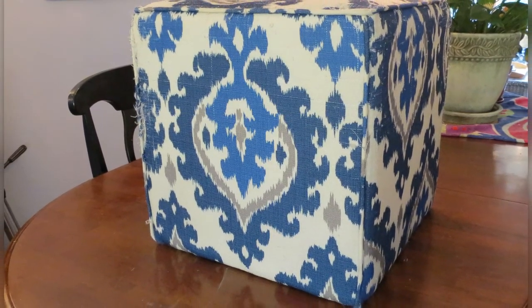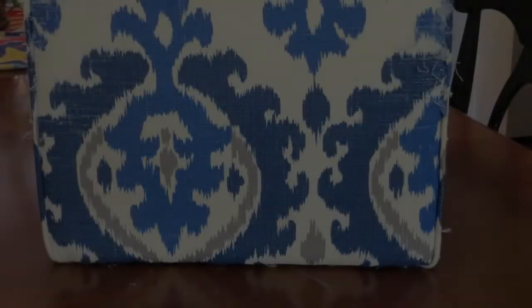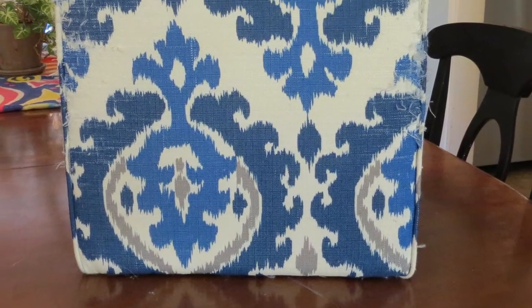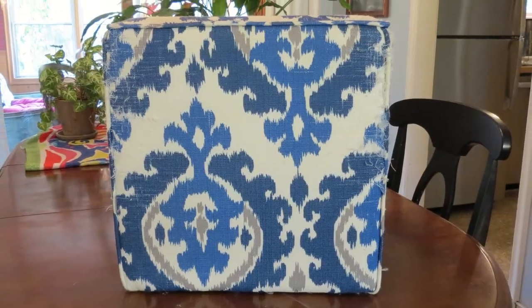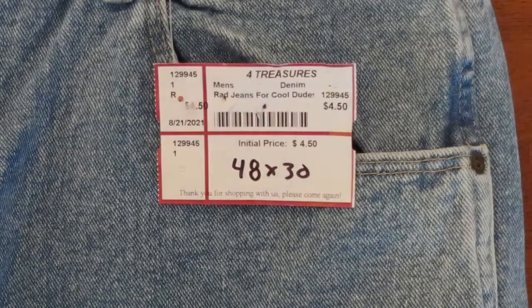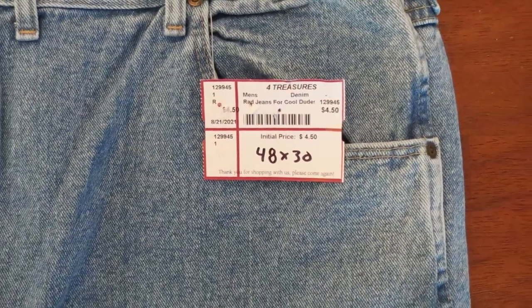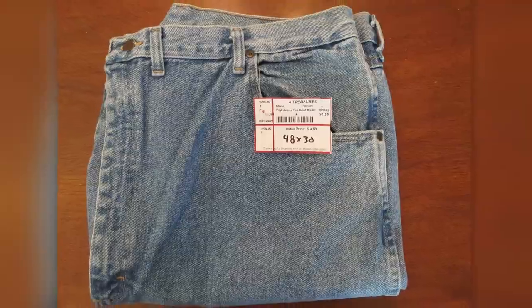So this is how my cube started out. The fabric didn't match anything in my house, and the cats had done quite a bit of damage on a couple of corners. And here are the jeans I picked up. As you can see, they're $4.50. I got two pairs of these at my local thrift store.